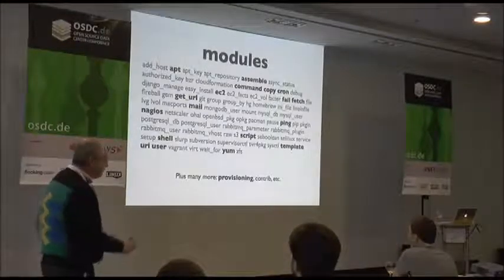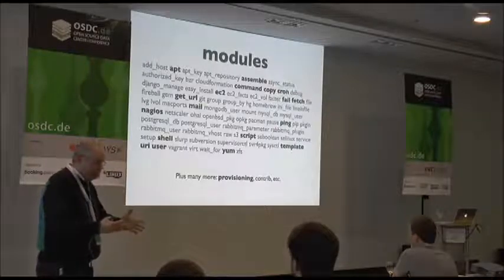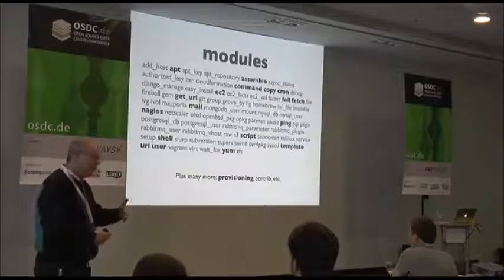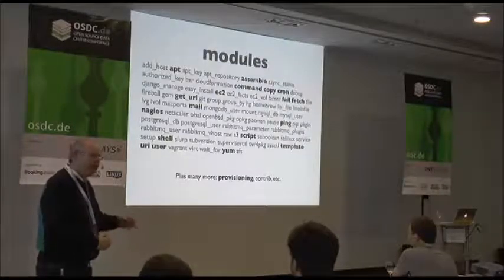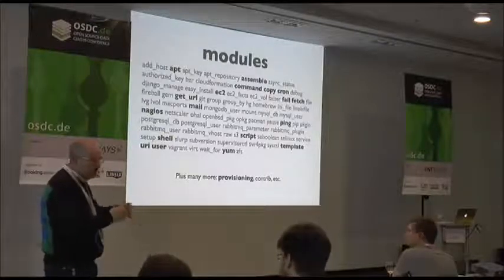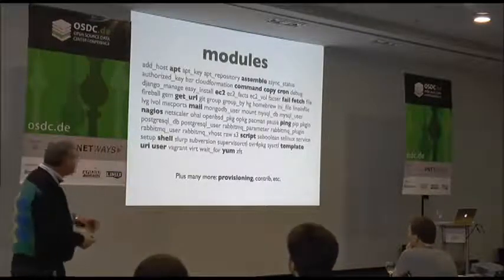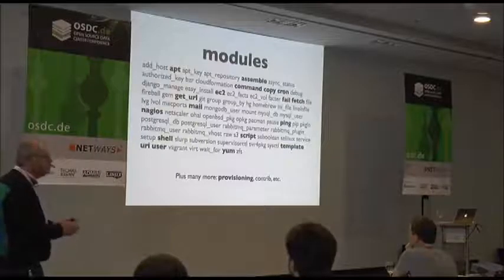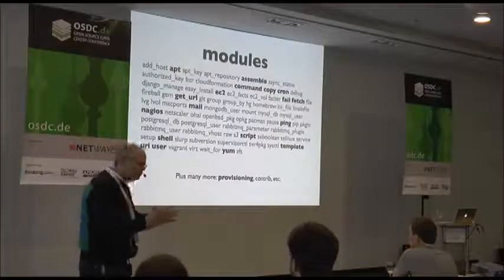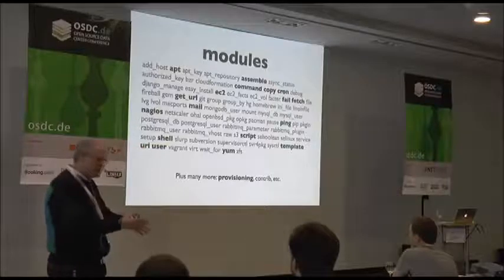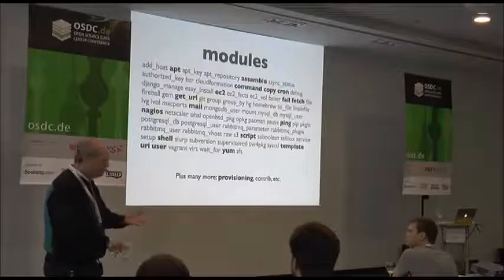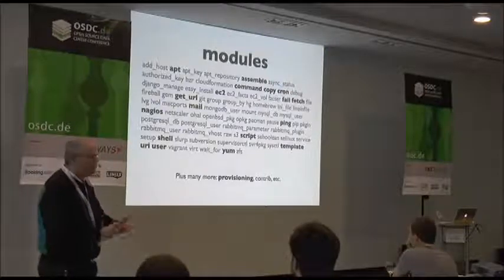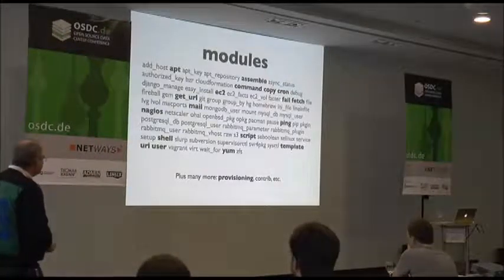Very interesting, this will probably happen to you at some point. If there's something you want to do on a remote node for which there is no module, you could either write a module, which is not particularly difficult, or if you think you can do it with a shell script or a Python script or a Perl script, whatever, you can run that through the script module. The script module takes a text file, transfers it to the other side, and runs an interpreter on that, be it /bin/bash or /usr/bin/python or Perl, etc. So that's quite nice.